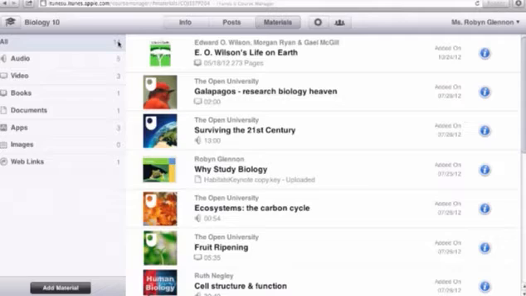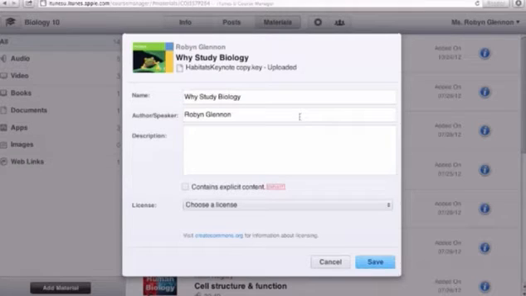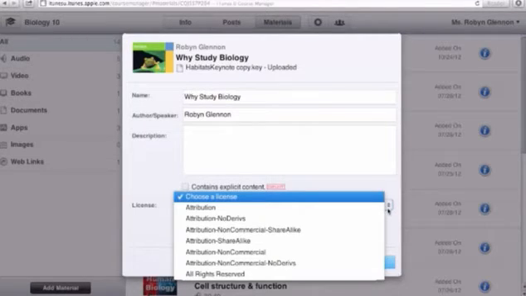A best practice for content that you upload to the course, as well as for any web links that you bring into the course, is to give your materials a user-friendly display name. And to do that, you can simply mouse over the item in your materials list, then tap on the I button next to that material. Then you'll see an edit option, and here you can very easily change the way that this file would appear to the end user. This is also where you can indicate a particular usage license for this content. So, if you'd like to give one of your pieces of material a Creative Commons license, or indicate that it's all rights reserved, you can do that here.